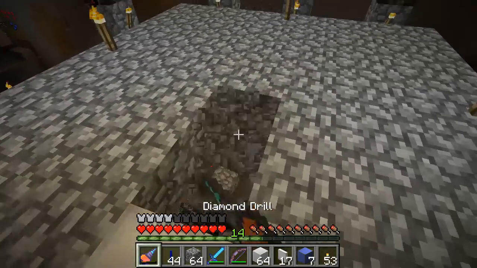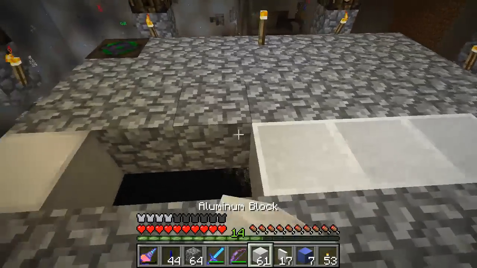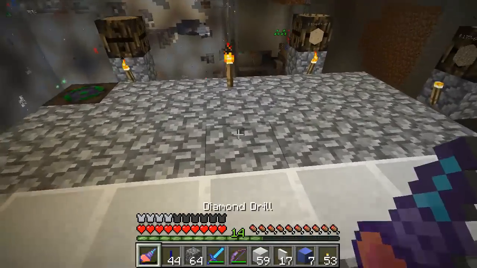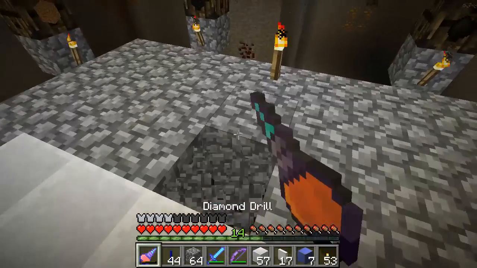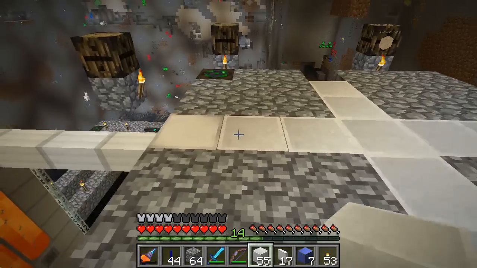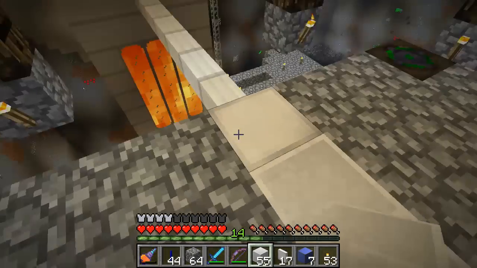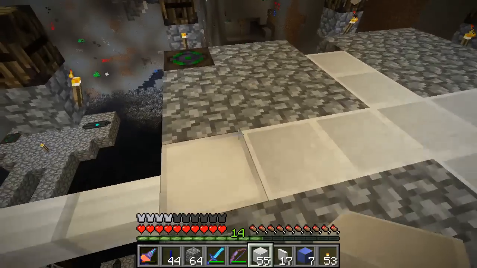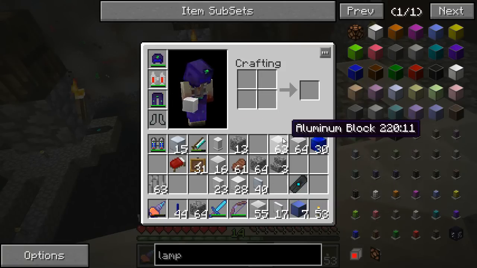So let's do the middle first with this. Yeah, this is just dumb cobblestone. I don't really care about losing this. Okay. Oh wow, this is gonna be a lot. Huh, okay, so here's a decision. This is gonna be a lot of tin block panels. Do I have more tin blocks, or is that it?